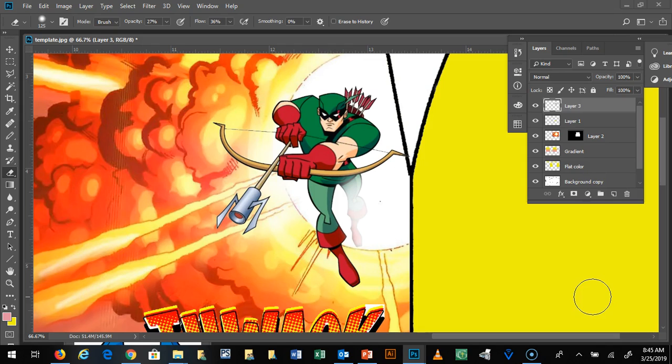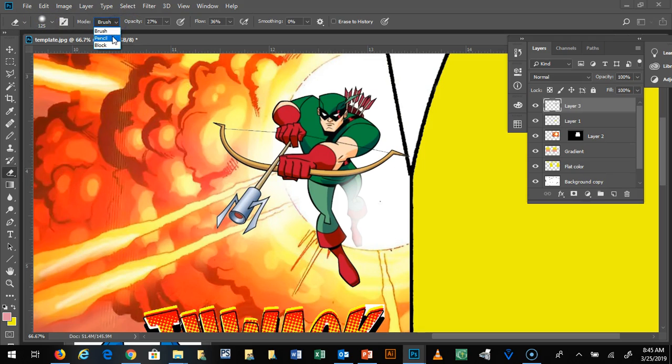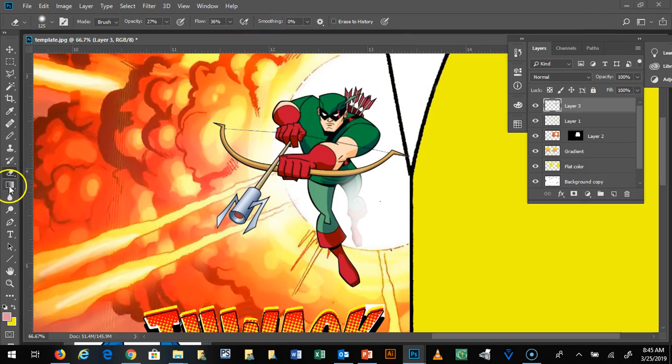All right, so that's the eraser tool. And again, it works the same way as the brush tools. You can change the size with the bracket keys, bigger, smaller. You can go up here to the options. You can change the mode from brush to pencil to block. You can play with the opacity, and all this other stuff up here. All the same brush presets work with the eraser, so you can use fancy shape brushes with it if you want. Again, you probably won't need to.